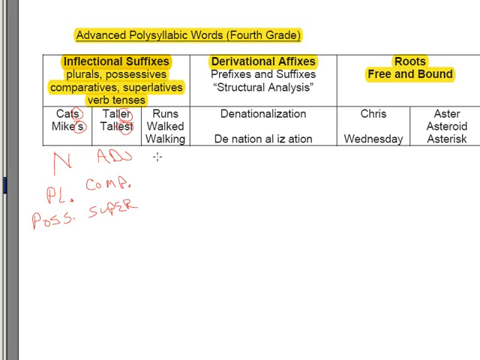Now, runs and walked in the last column, these are all verbs. And in the case of runs, this is simply for agreement, subject-verb agreement. It runs, he runs, she runs. So that S marker will just simply be for third-person singular subject-verb agreement. That's what S/V stands for, subject-verb agreement. ED and ING, these are tenses. And so these will also be used for making tenses like it walked, she walked, it is walking, he was walking, she was walking. And that's really about all there is to that.